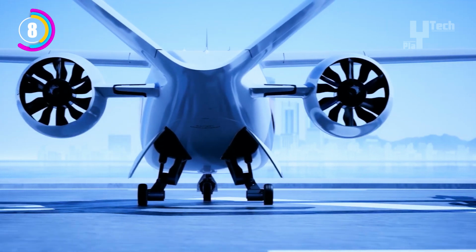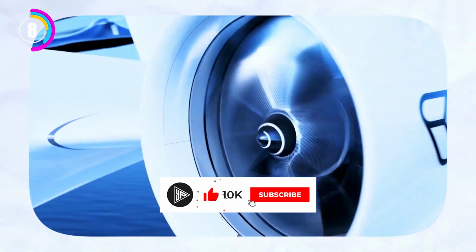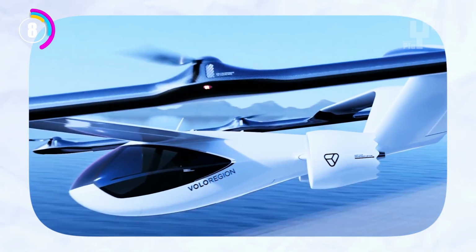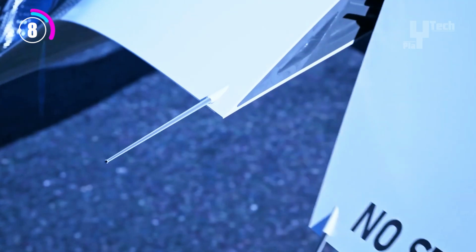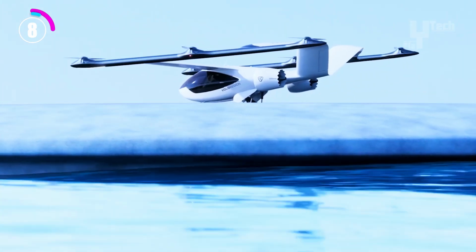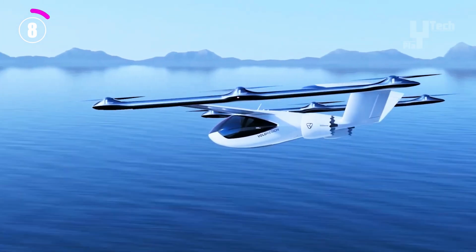This unique aircraft has 2 electric F-wings that provide lift for horizontal flight, in addition to 6 rotors for vertical takeoff and landing. Volo Region, intended for passenger travel or private aviation trips, is expected to become a dependable means of transportation. After a nearly 3-minute test flight, developers are now concentrating on perfecting the system's details. The system functions effectively. Volo Region is expected to be operational by 2026.